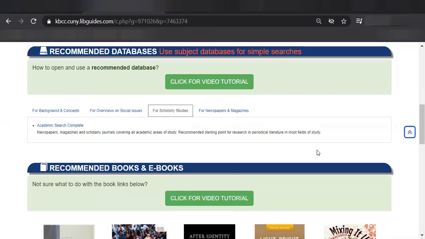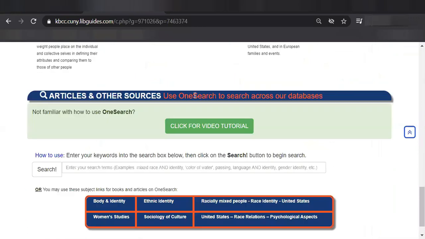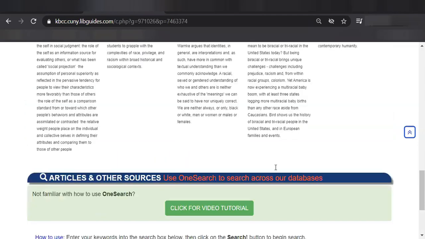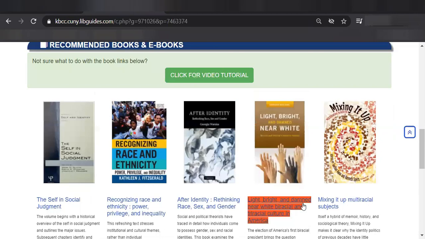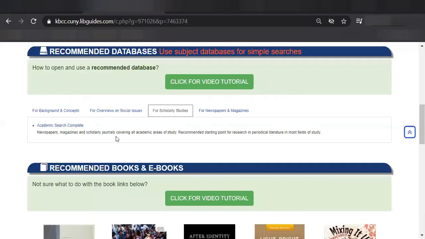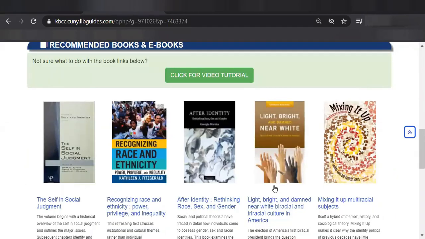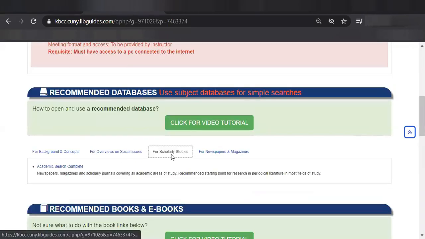So very, very nice. I always add this part about the library catalog at the bottom, so that you know you can run this as an option. It is by no means mandatory. For a lot of your assignments, if you're writing an essay of a few pages, using a database is perfect. You may end up using a book and maybe an article in a database, and that would be perfectly fine.